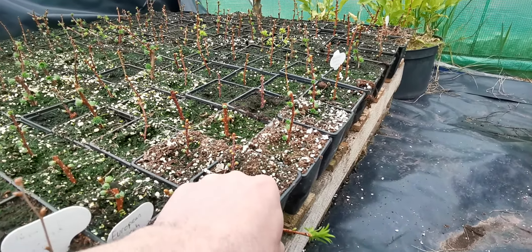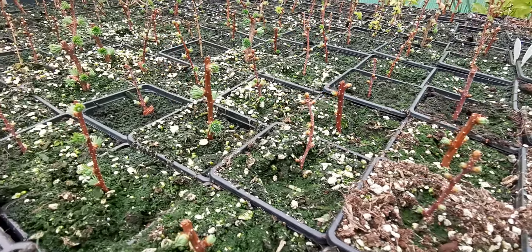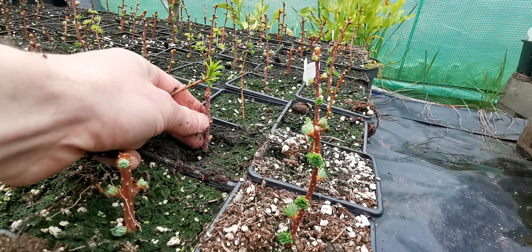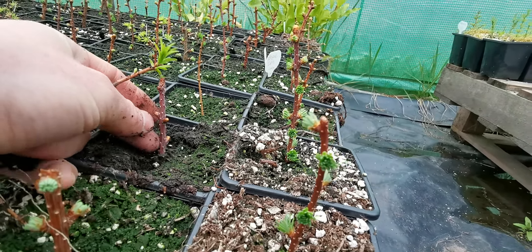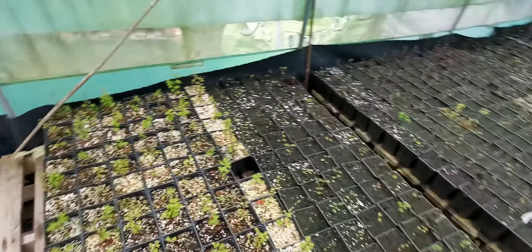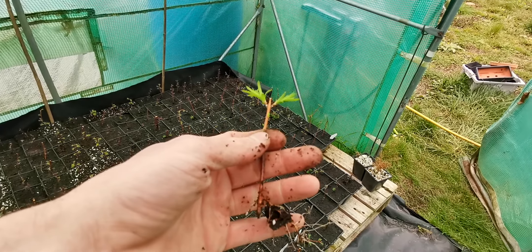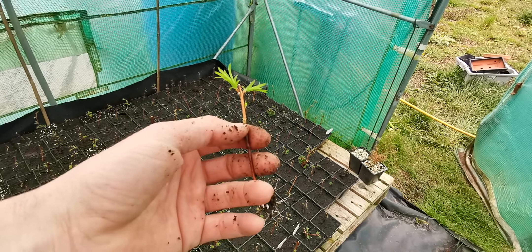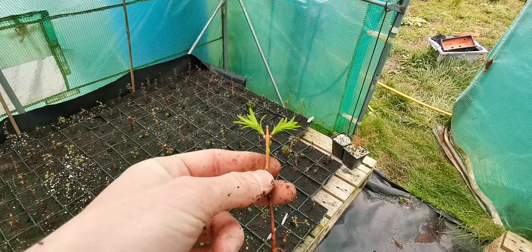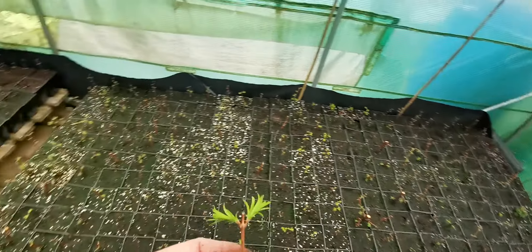Trees inside are just so much hassle with scale, aphid, and all sorts — citrus as well, they're a nightmare inside. Here are the European larch cuttings — they're doing really well. It'll be frosty again tonight but they'll be fine. As I said, March is the state to take them — when the bud is just turning green. Just cut that off and that's it. What I do is scrape off all the buds from the halfway point downwards, keep a couple of buds on the top. This one's done exactly that — kept the buds, and it's just grown again. It'll root that easily.